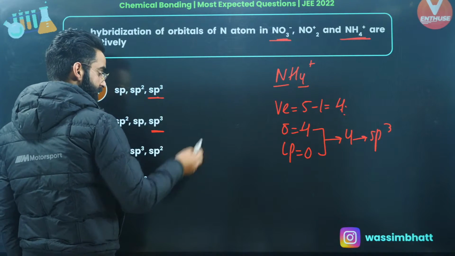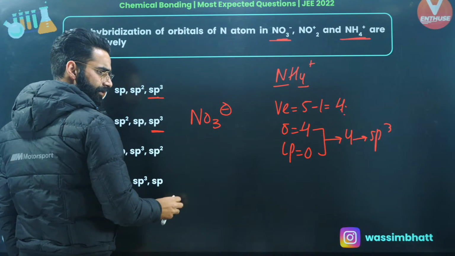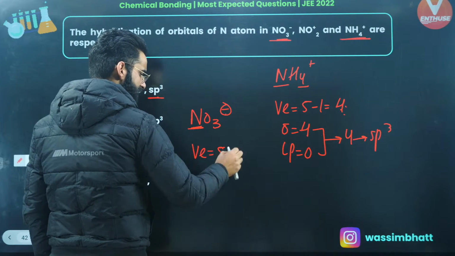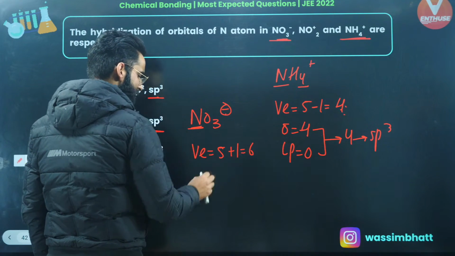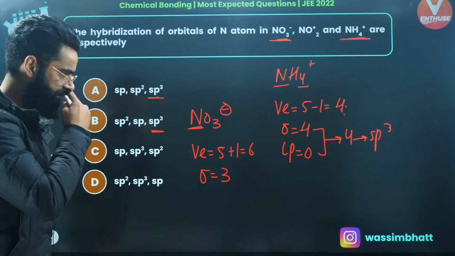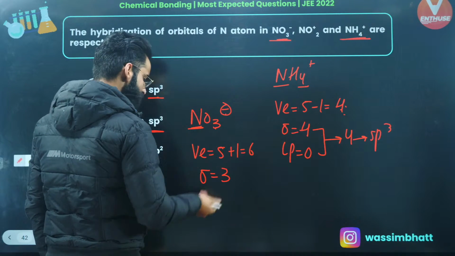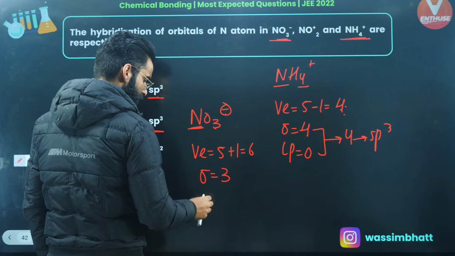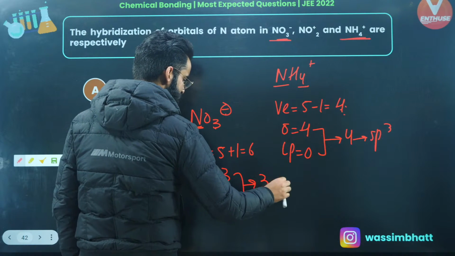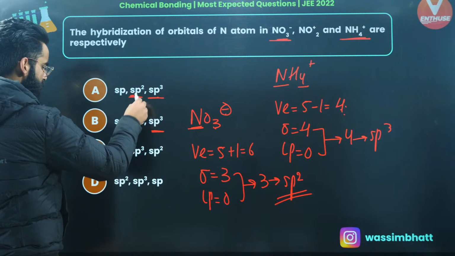Now have a look at NO3 negative. I can calculate its hybridization in a similar way, right? See guys, nitrogen, how many valence electrons? 5. There is a negative charge, so 5 plus 1 comes out to be 6. How many sigma bonds? 3 sigma bonds. The number of terminal atoms always gives the number of sigma bonds, right? Now oxygen being divalent, all these 6 valence electrons will have been used, as per the rule we use over here. So there will be no lone pair on nitrogen. So 3 plus 0 comes out to be 3. Steric number is 3, so it's going to be sp2, right?